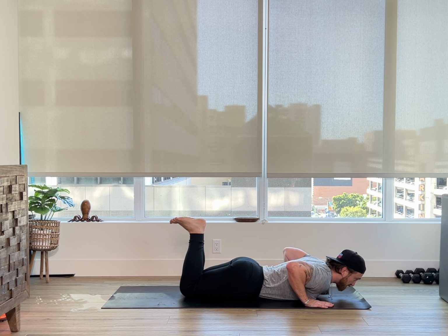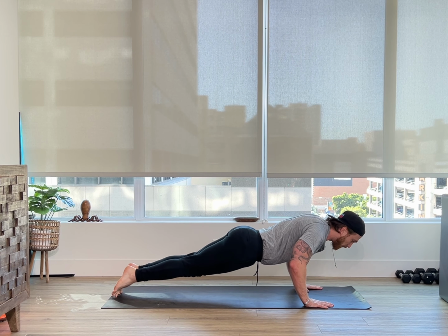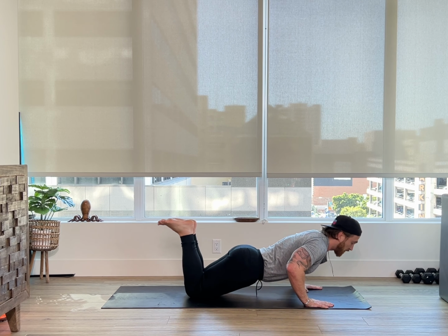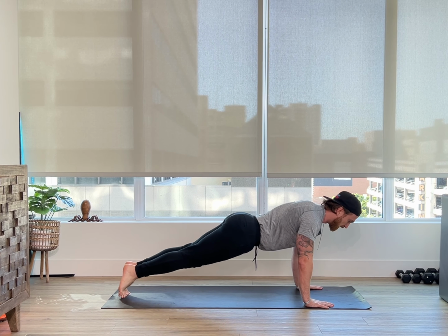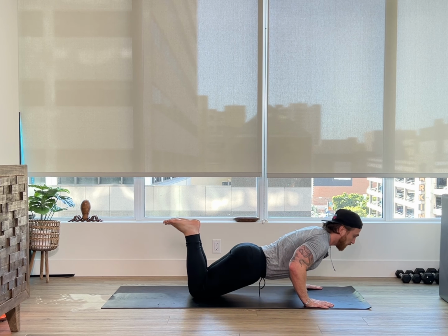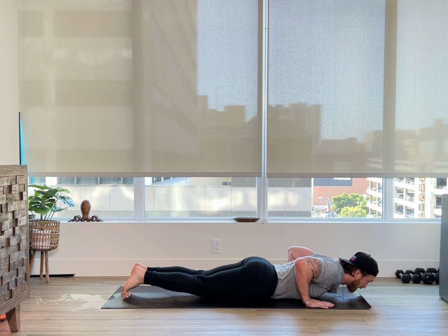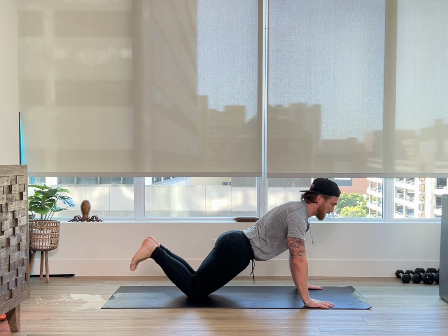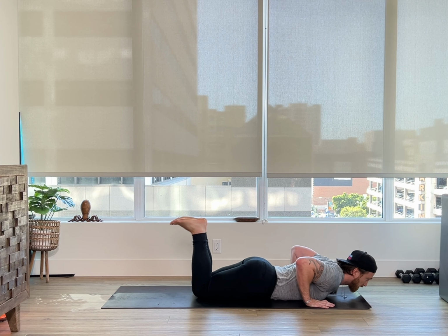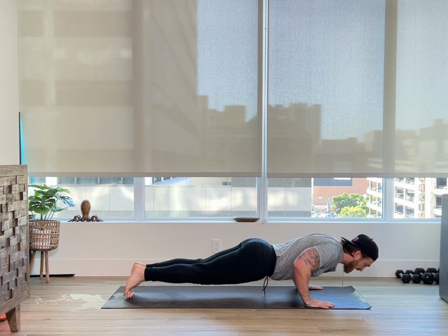When you're ready, tighten the abs. Big exhale, press up. Drop the toes, lift to your plank. 4, 3, 2, 1 as you lower down. Press up. Plank. 4, 3, 2, 1. Good. We're halfway there. Again, doing about 8 reps.